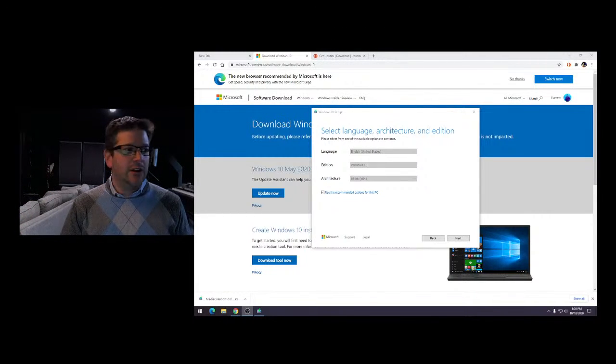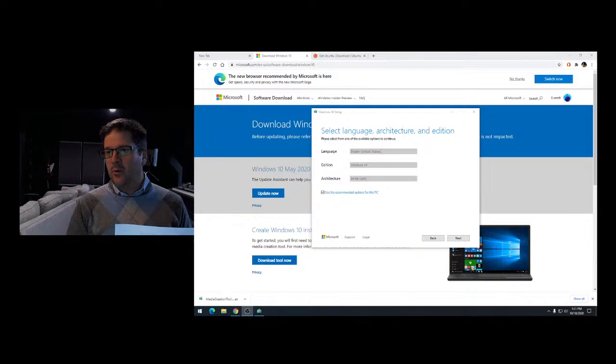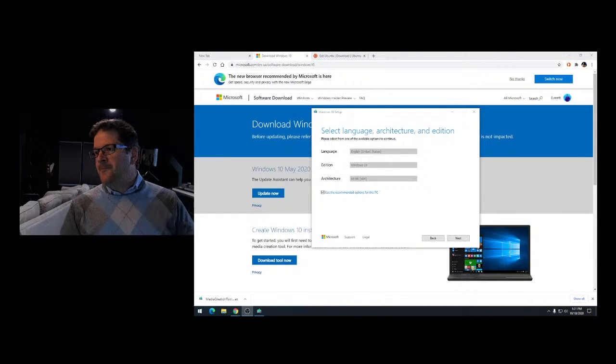So we've run this media creation tool. We've clicked next, next, next. It's asking us what language, architecture, and edition. There's no option for edition, which I found odd. I think this is purely based on your license key. I think Microsoft smartened up and said, why don't we just cram all the editions into one ISO? That way, whatever your license key is determines whether you get Enterprise or Home or Student or whatever. And of course, 64-bit. If you're running 32-bit Windows 10, well, you've got bigger problems. So obviously you're going to want to run 64-bit. So we'll hit next.